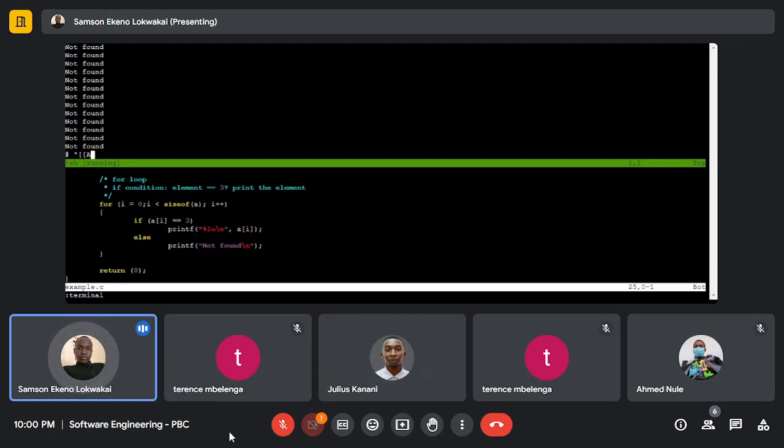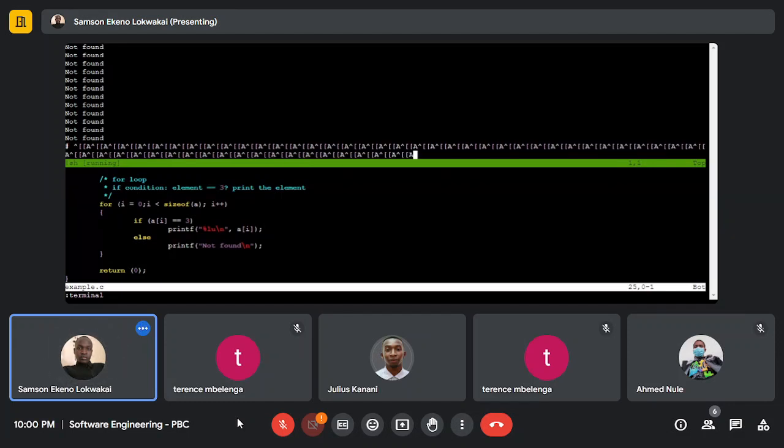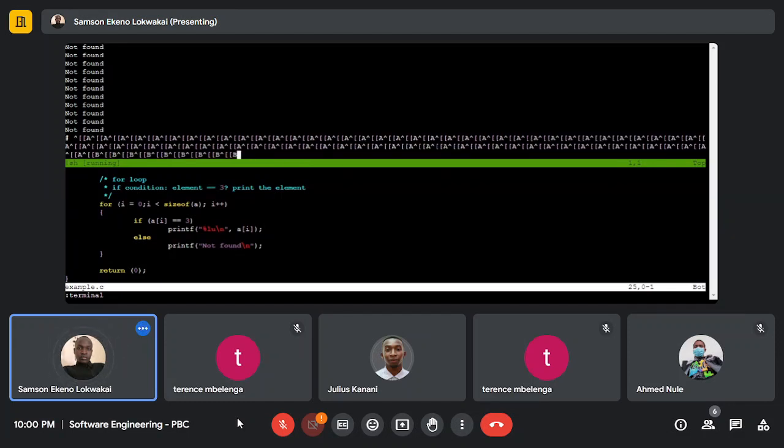So we realize that A, let me find our array. For A, we realize it has how many elements?